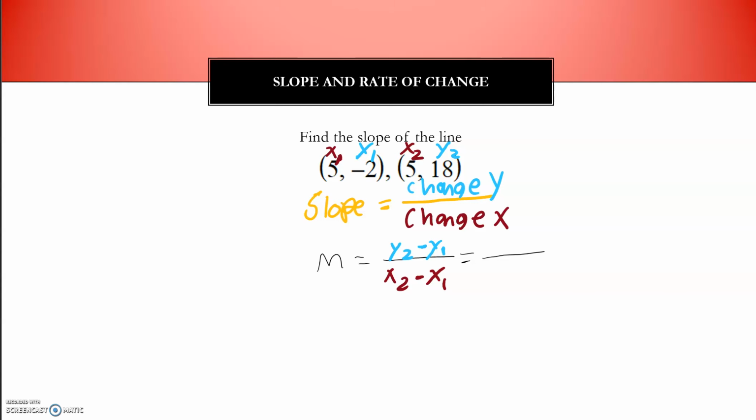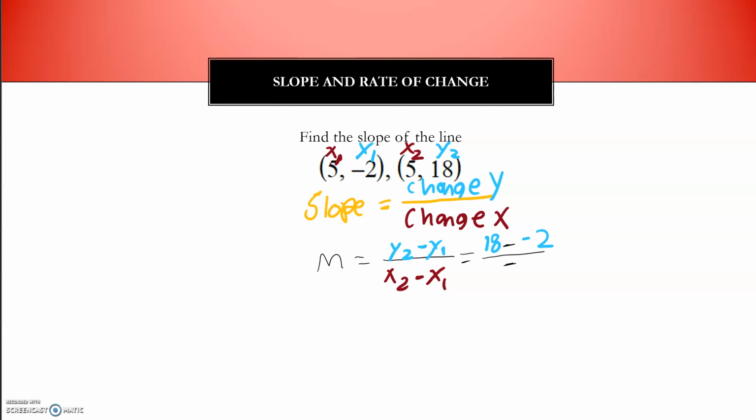Now I'm going to subtract. I'm going to use the formula. When I do this, now the labeling will help. Writing the formula down will help. But I should remember two things. First, I can only subtract y from y. So if I put the 18 there, I have to put the negative 2 here. You should never subtract x from y or y from x.